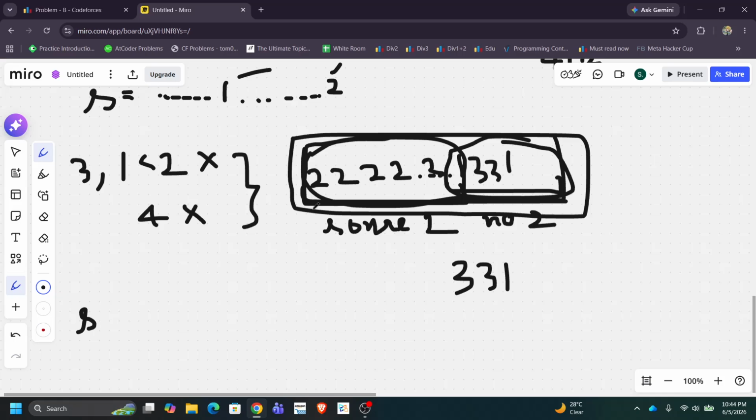Notice that all the 2's are at the beginning, the prefix, and all the 3's and 1's are at the suffix. So what we can do is take the prefix sum for the number of 2's and the suffix sum for the number of 3's.